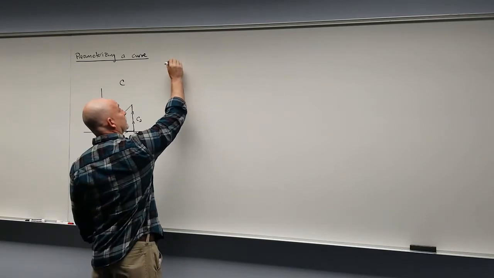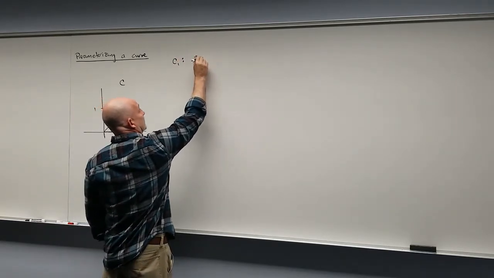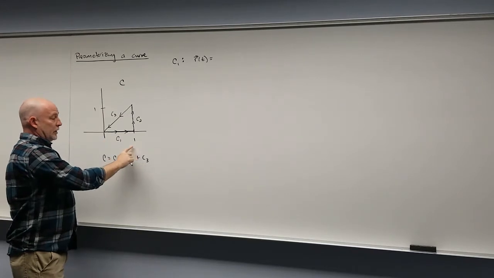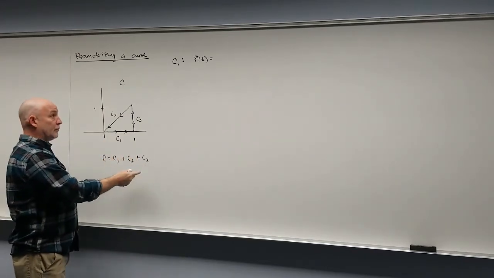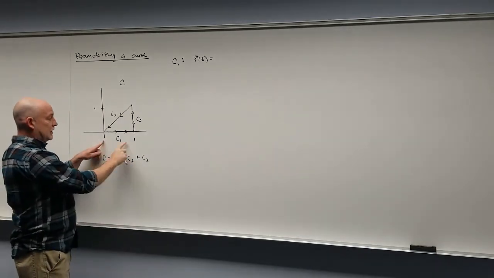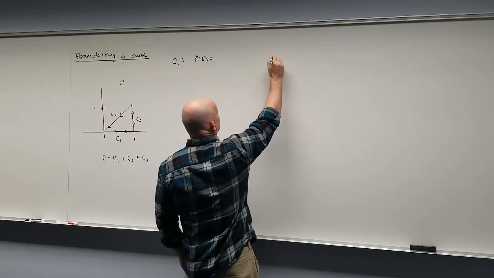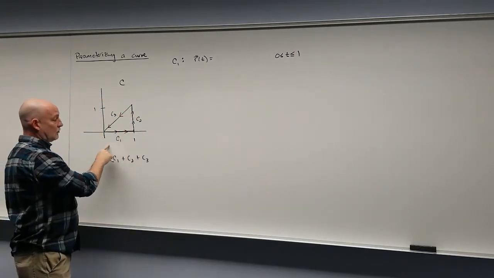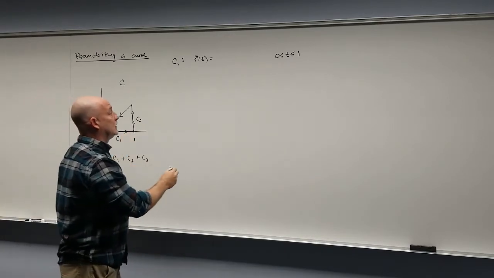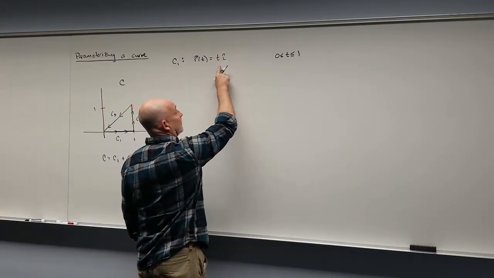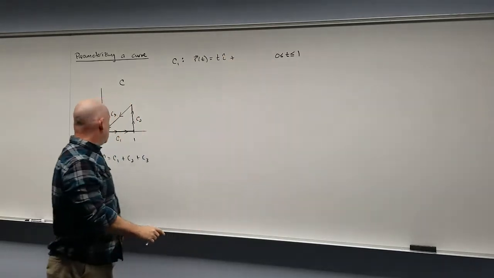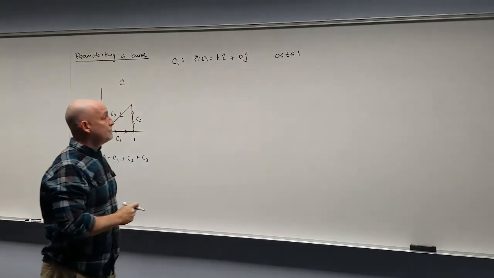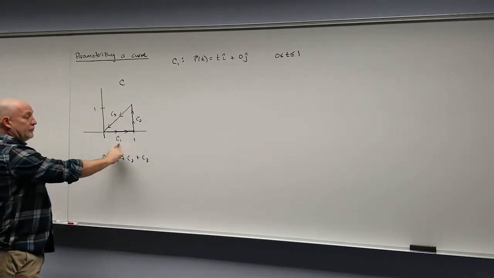Now, since we're going to do a vector valued function for each one of these, for C1 our vector valued function r(t) is going to be equal to... We want to draw this piece right here. Now we need to decide what we want our parameter to run from, and of course our parameter here is t. Since x runs from 0 to 1, it may be useful to let our parameter run from 0 to 1 as well. What does x do? Well, x just travels linearly in the x direction, so that would be t in the i direction. Now notice x will run from 0 to 1, plus, when we're on C1, the y value is always 0, so that will be 0j. All right, so that would parameterize the first curve C1.